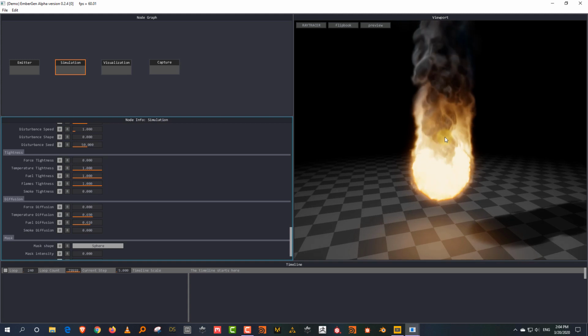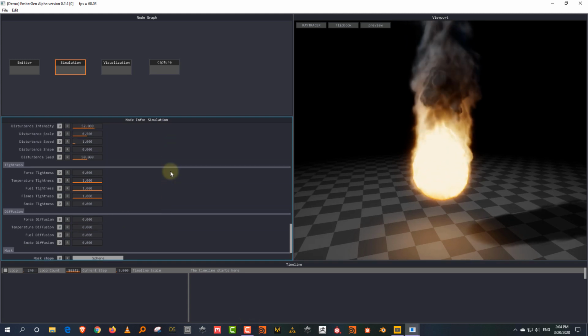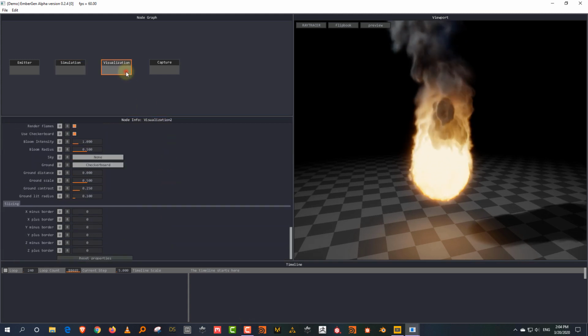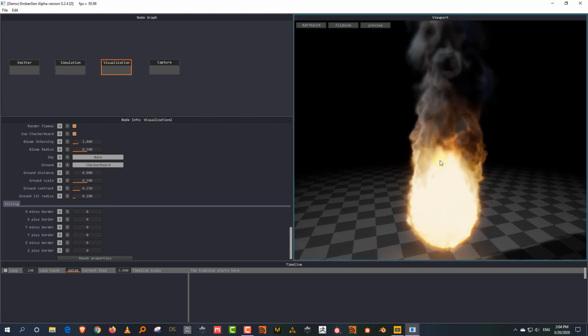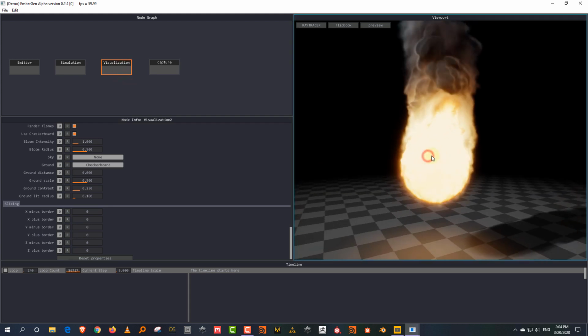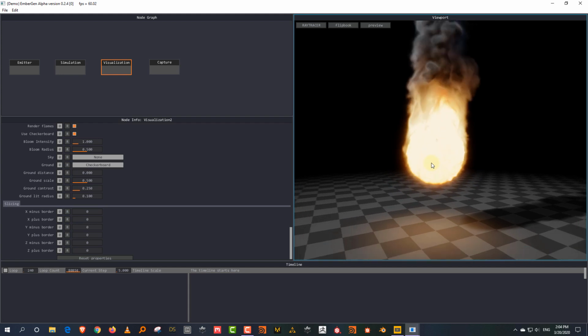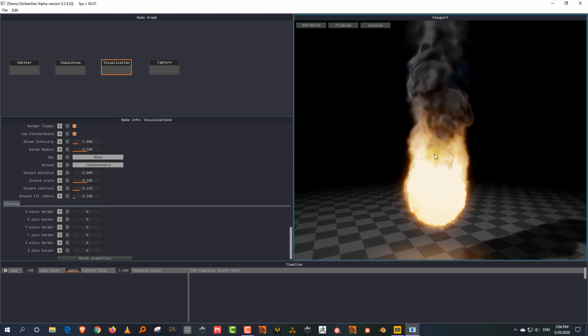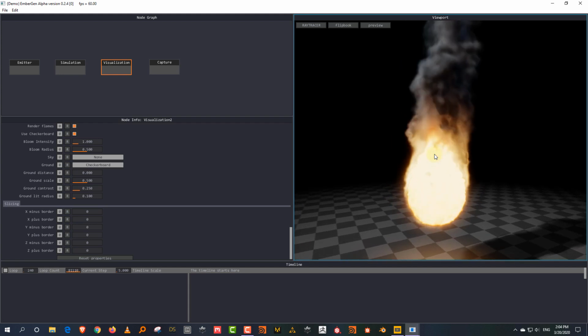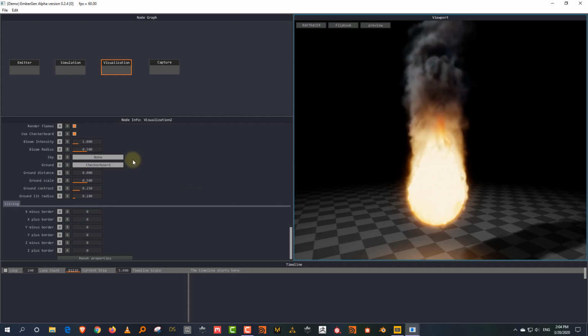Yeah, so you can sort of smoothen those out. Okay, lastly, let's come to visualization. Now again, I don't have the paid version, so I can't export to VDB. But I think I'm going to pick it up soon enough. So I'll do another video where we can export a VDB file and then bring it into another software.